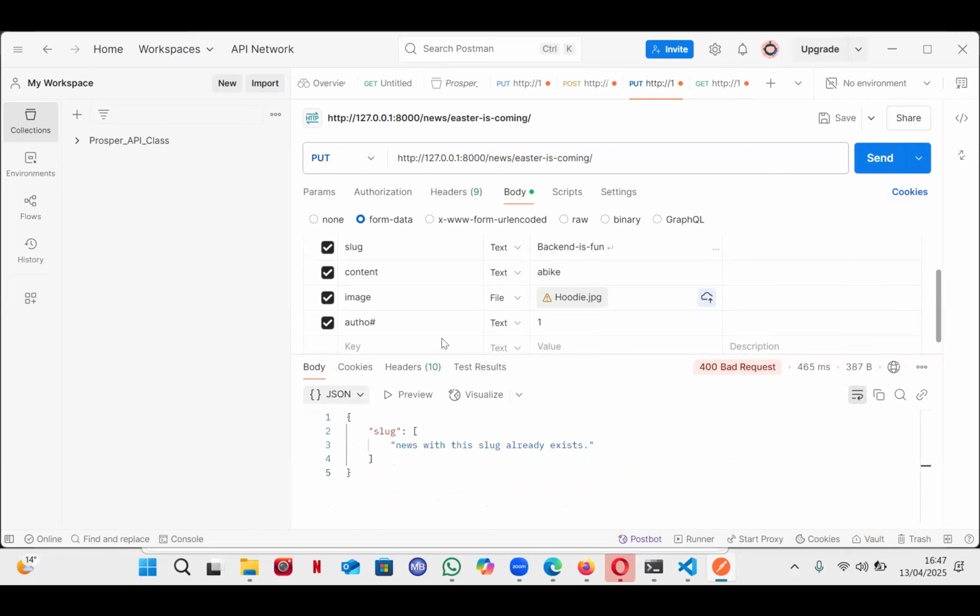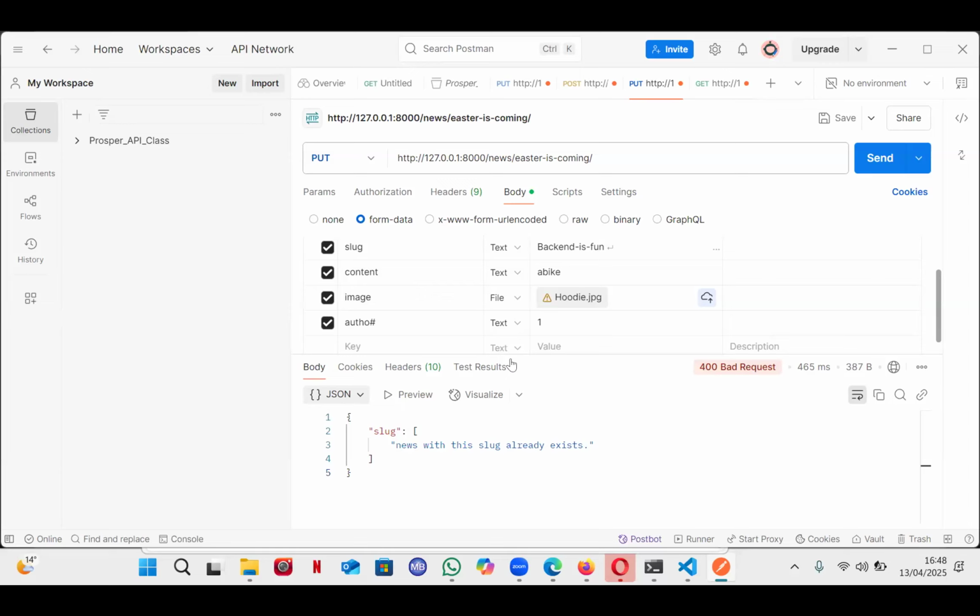All right. So, Adija, as you can see, it says that news with this slug already exists. So slugs are unique. When you are making a change, you're not supposed to... Can you hear me, Adija? That's why I'm saying that. You see, this content image is for the form data I did for posts. And now I've clicked on put. It's meant to bring a new form data for me. Do you understand? That's why this one is bringing news with this slug already exists.